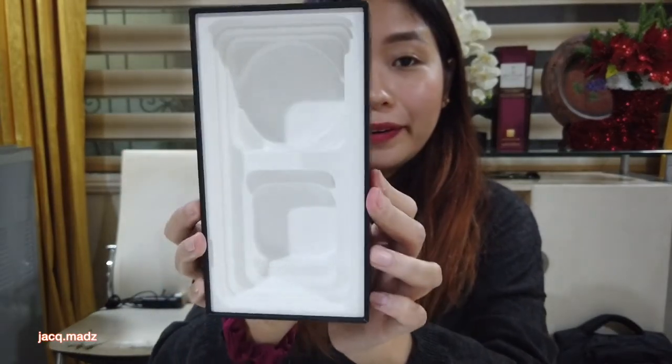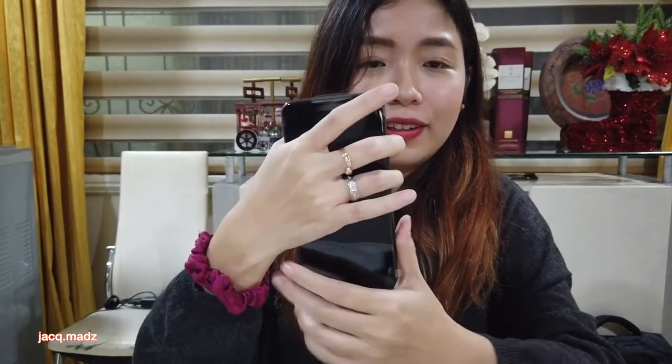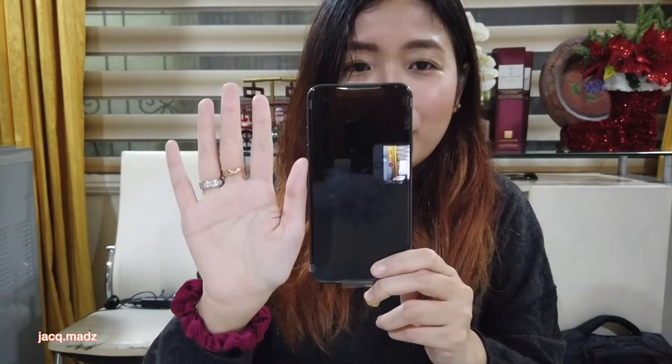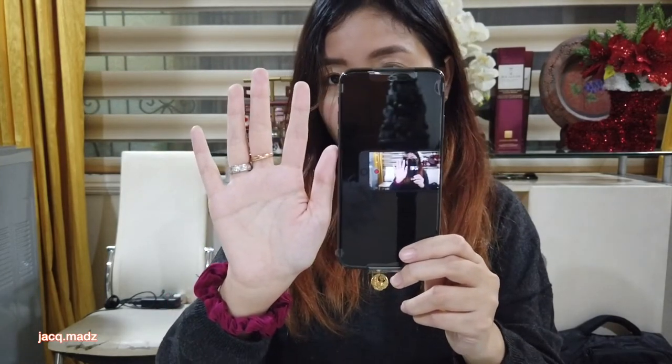And that's it — the box is empty. For the actual phone, I'm really happy. It's big! Look at the size of my hand compared to the phone. It's so large. It's cold to the touch. It's just right though — not that heavy. But of course it is heavier compared to previous iPhone models. I have the iPhone 8 and iPhone X. Comparing my iPhone X here, the iPhone 11 Pro Max is noticeably bigger.